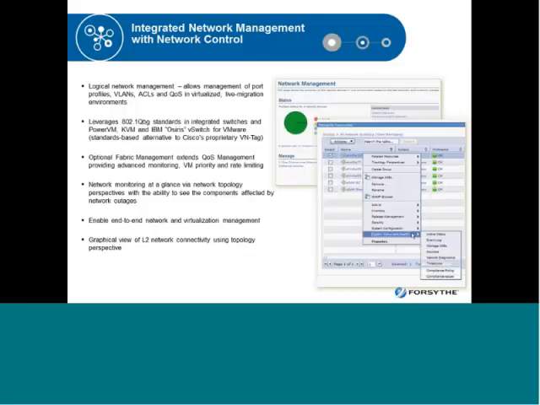And then continuing on with all aspects of integration, it also has the integrated network management, and this is again the single pane of glass place where you can create your virtual switches and all your VLANs and put quality of service on those, so that not only your inter-node communication is prioritized, but also the communication to the outside world is prioritized. Next slide.